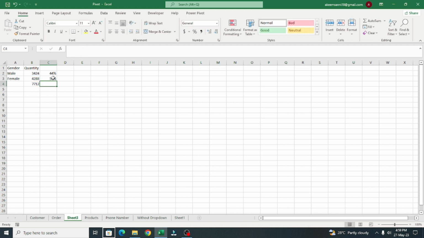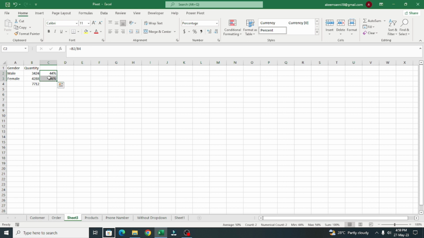So it's going to automatically correct this. So now I can select. What I want to do now is, I don't need this quantity because I want to put it in a pie chart. So what I'll do is remove this formula. I'll copy it.